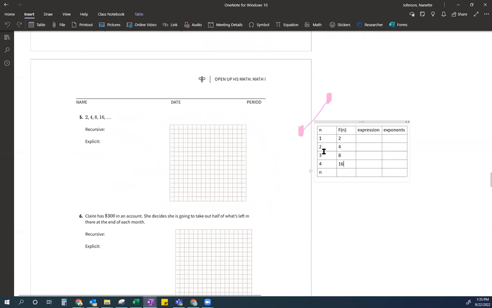I'm going to do this problem really quick. As you can see, you can kind of already tell what your multiplier is going to be. That's the first thing that I want to pop out in the very, very beginning. What's the multiplier in this case? What do you see as the multiplier in this case?